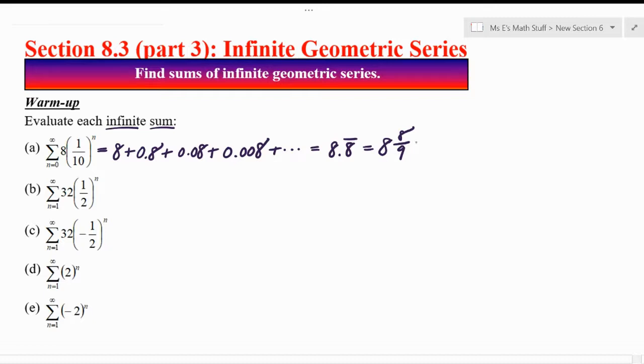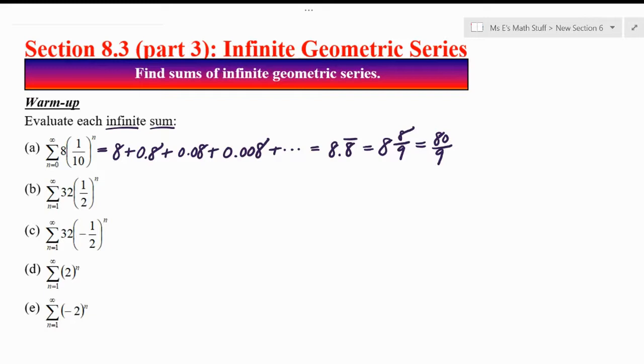Let's see, if we turn this into improper fraction form, just to be extra nerdy, what would that be, 80/9? Anyway, and if you don't believe me, then grab a calculator and do 80 divided by 9 or 8 plus 8 divided by 9, and you should see that you get that 8.8 repeating that we got here.